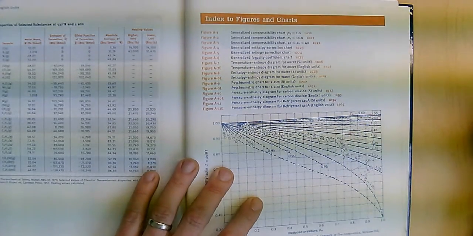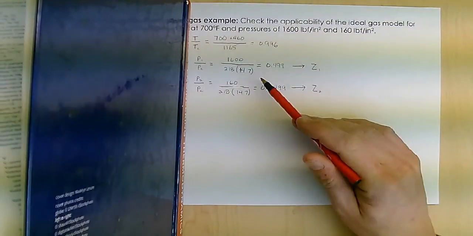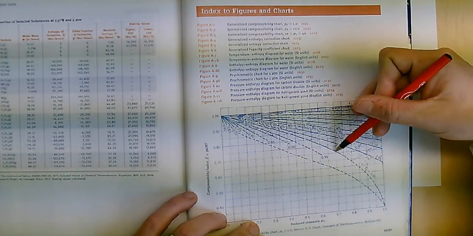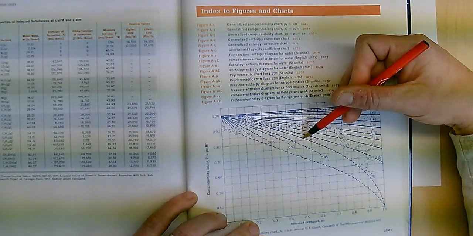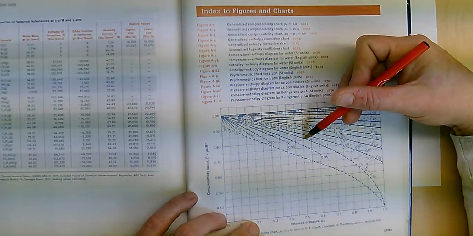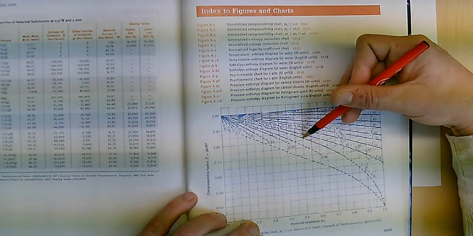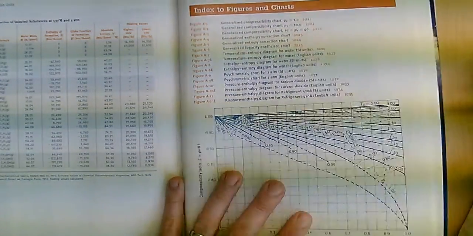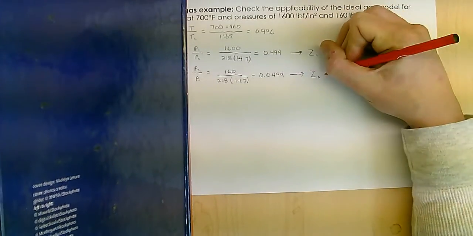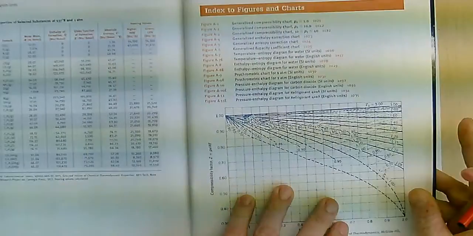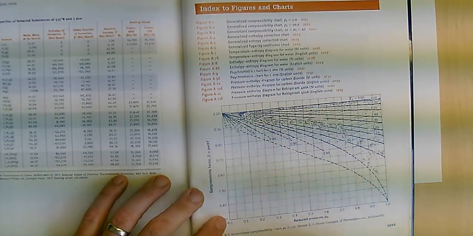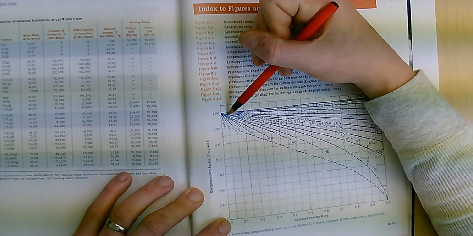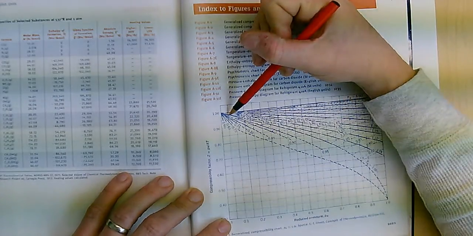So TR of 1, and my pressure is 0.5, which is down here. I follow this line for 1 until I get to 0.5, which is right about here, maybe just a little bit below because I'm at 0.996. Essentially I'm at 0.81, give or take, as I slide over, and I see my Z is 0.81. So Z1 is 0.81. Z2 is at a reduced pressure of 0.05, which is all the way over here. I follow that up, and this is where all these lines start converging. I'm right about here, just shy of 1, we'll call it 0.98 or something like that.